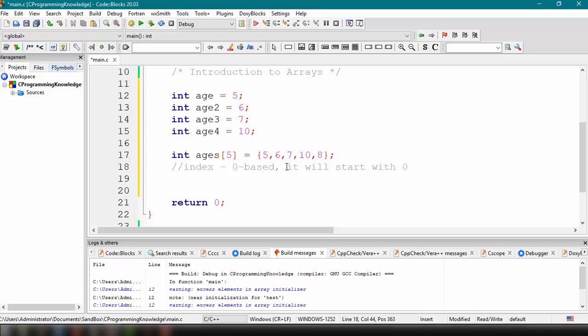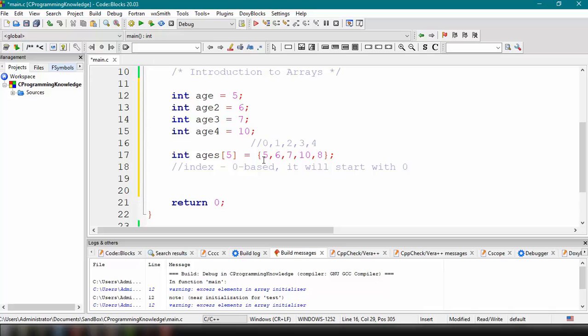So if you want to access the value 5, you have to use index 0. This will be 0, and then this will be 1, this will be 2, this will be 3, and this will be 4.